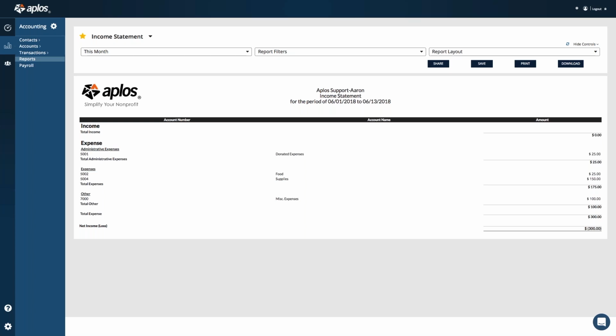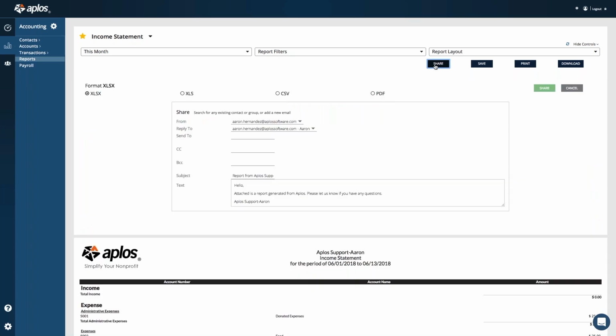The last thing I wanted to show you here on the reports page is these blue buttons that go across the top of the page. The first one here, share, allows you to email your report directly from the software if you like. From here, you would just select which format you want the report to be in, either some type of Excel file or a PDF file. Then you select where the emails are going to be coming from, where the reply to should be sent. In the send to area, you can either select a contact or even a list that you already have in the software, or you can simply type in the email address for that individual. Once you're ready to send it out, just click the share option, and that'll send it right out to those individuals that you designated.